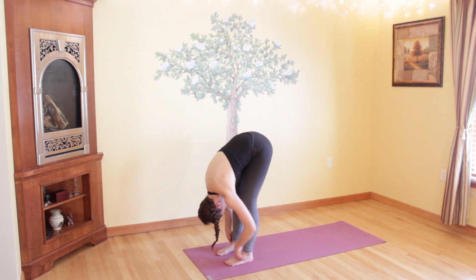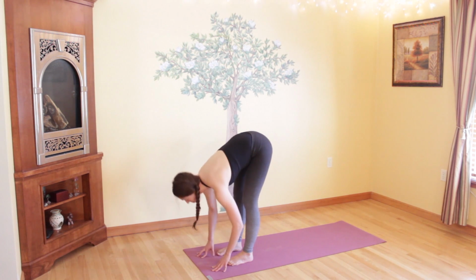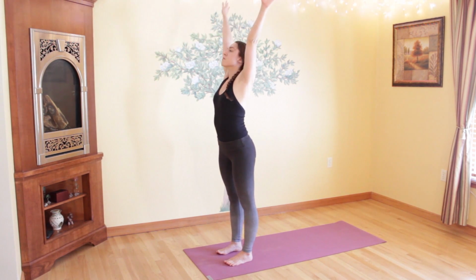Bring your hands down onto the floor now. Take an inhale and look up halfway. Exhale, fold your torso back down. Come up to standing. Bring your arms out and up. And then release your hands down by your sides.